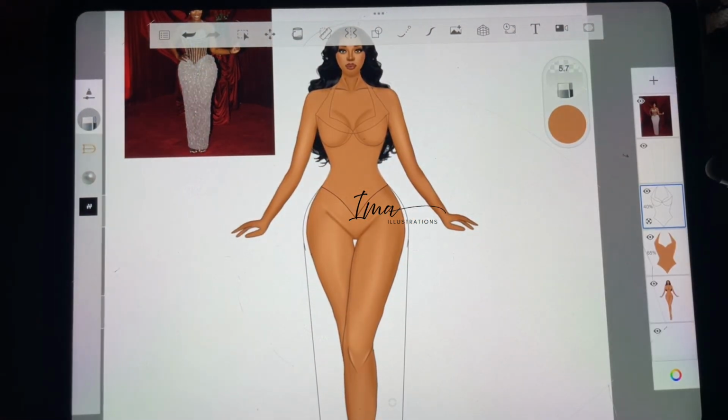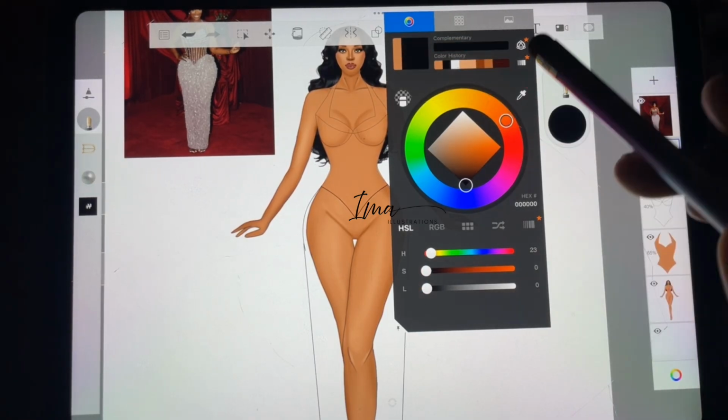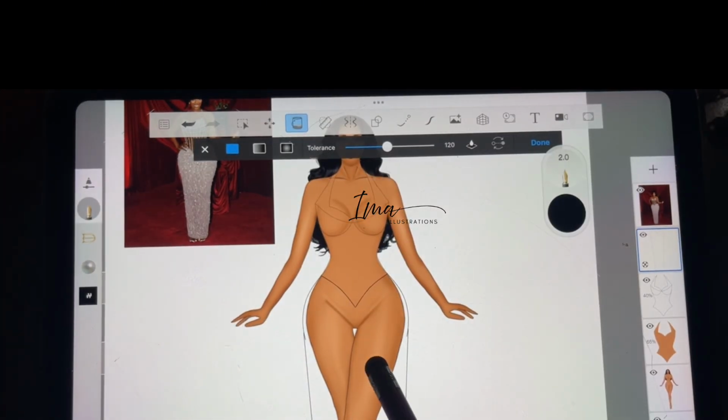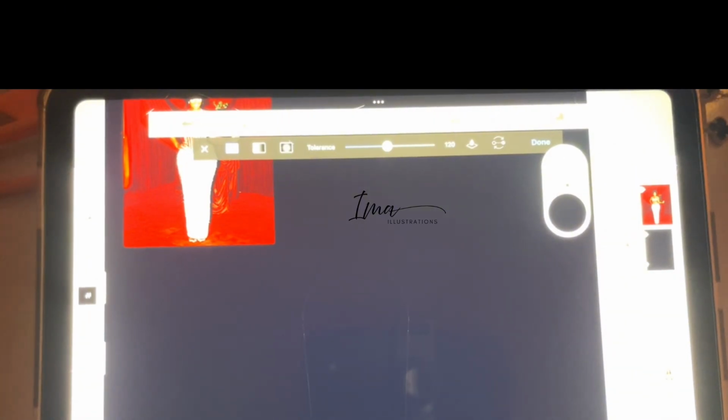Next thing is for me to go to my down part layer. It is on top right here. So I click on my down part layer and I'm going to just fill in color. So I'm going to change my color back to black. So I'm going to click on my fill icon, then tap inside the sketch. You can see that I fill the entire screen. That means I did not close it up properly. So let's check.